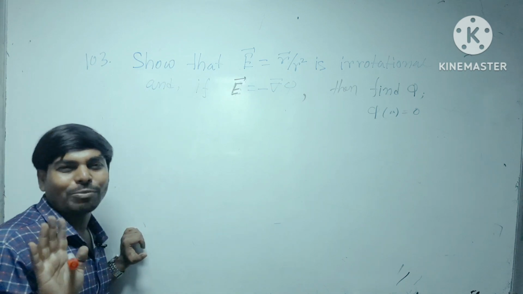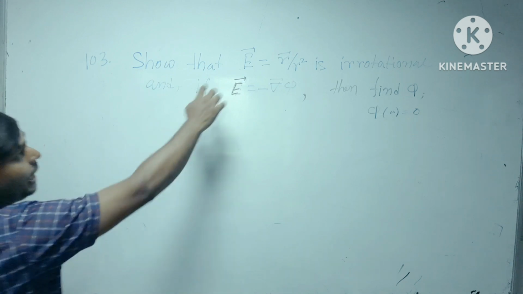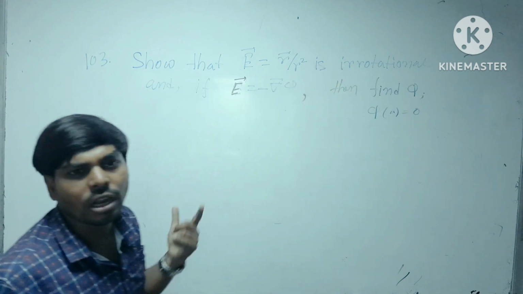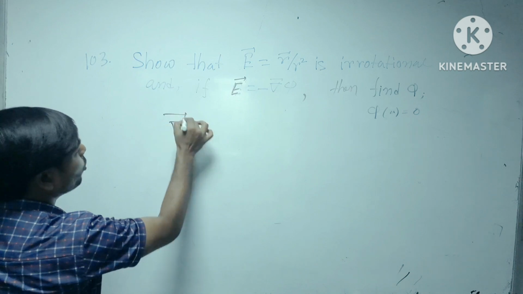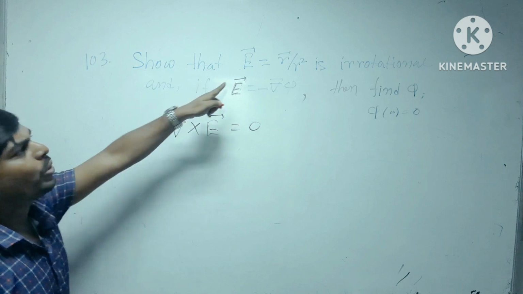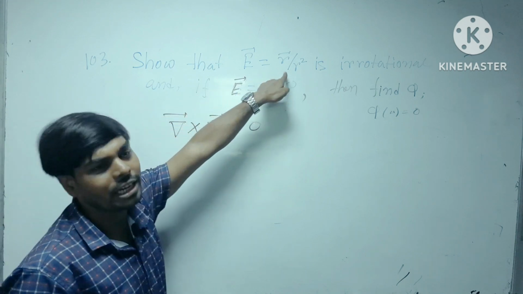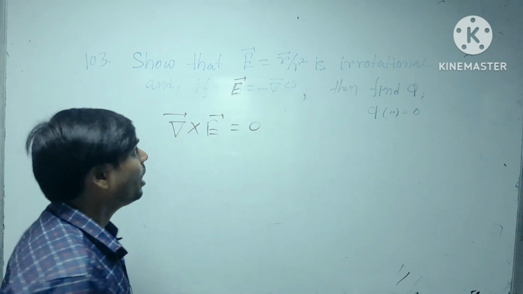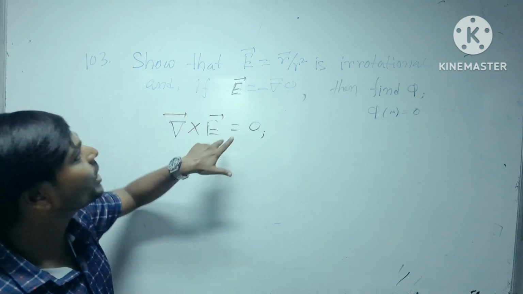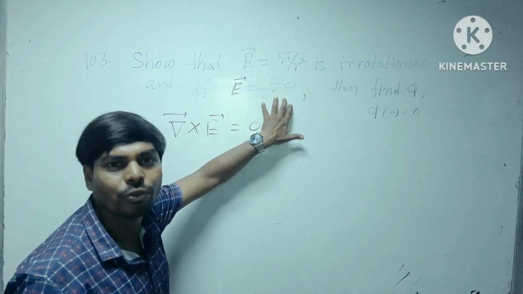So for that moment, থোড়া কাজ চালিয়ে নাও, কিছু কাজ একটু চালিয়ে নাও. A vector field E equal to r vector by r square is given and you have to show this is irrotational. Irrotational means that you have to prove curl of E is equal to 0. We have just proven that one. আমরা একটু আগে এটা করলাম না, it is r vector, intuitively we can do it by yourself, but in the second part it is asked that if curl of E is 0, then this vector field can be found out as a gradient of phi.